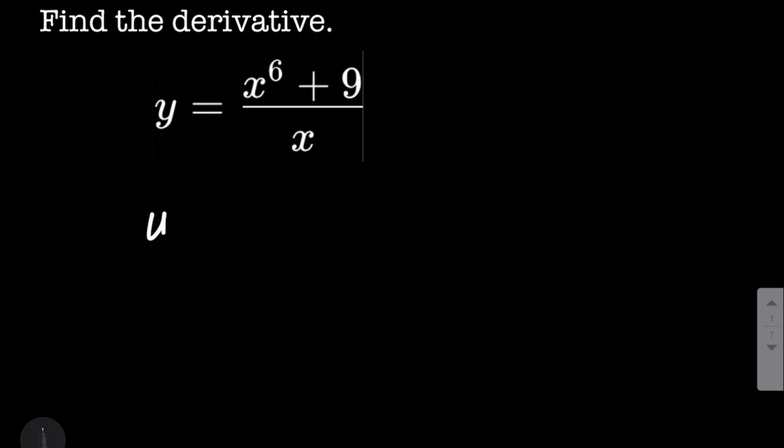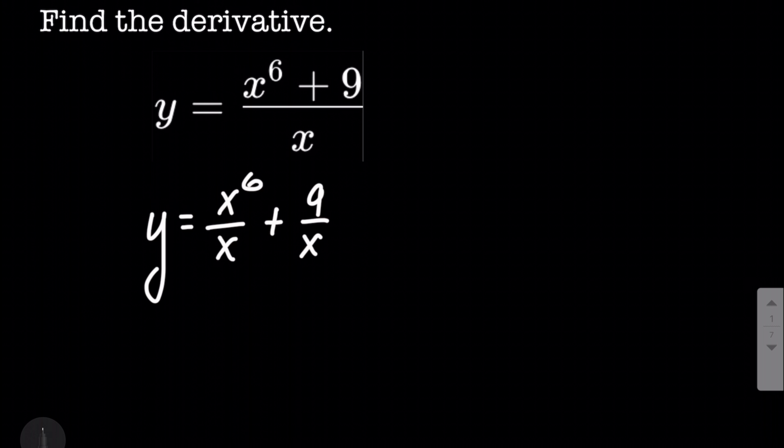What I'm going to suggest is we rewrite this and take that denominator and put a copy under each one of these terms in the numerator. Now why I'm suggesting this is it's a monomial we're dividing by, a single term, so we're allowed to do this pretty easily. Then let's think about rewriting this and just reducing down.